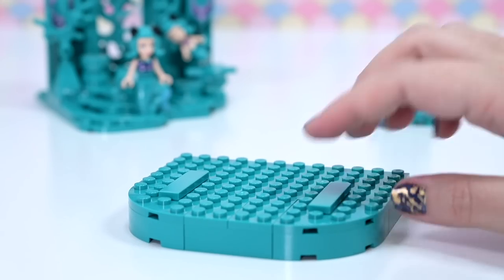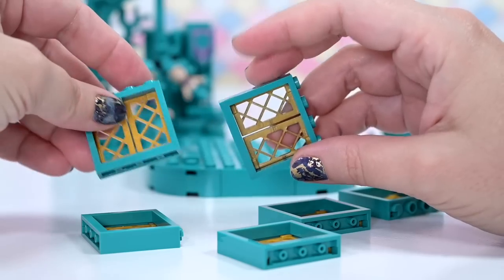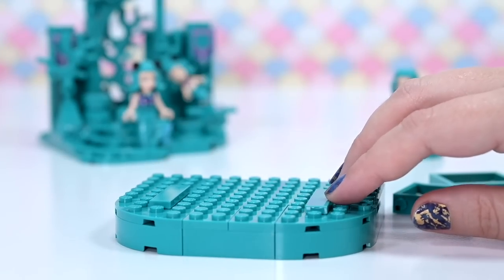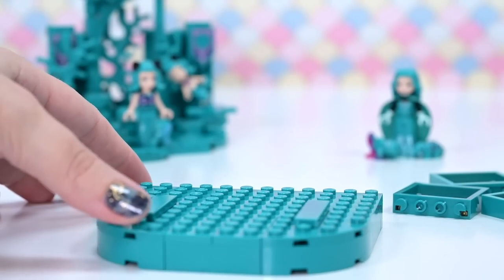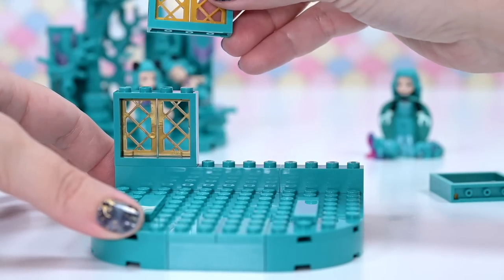Right, so I have a whole heap of window pieces in turquoise. I don't even know where these came from. They must have come out of a Disney princess set or multiple Disney princess sets, but they've all got the gold lattice work in them, and I'm going to leave that in there just to break up all of this turquoiseness. Plus, it works with this Disney princess medieval-ish kind of style.